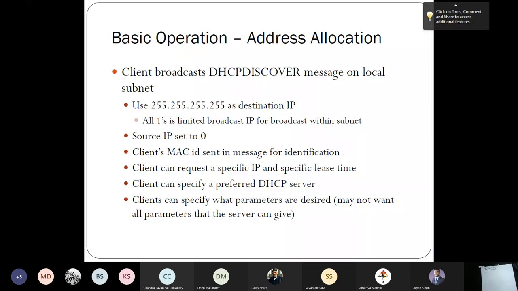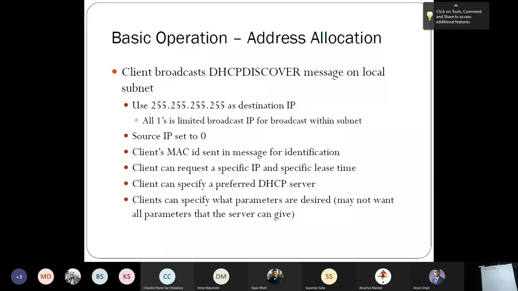And these are optional. The client can request a specific IP and a specific lease time. It doesn't mean it will be given, but I can tell the server that I want this IP. Now, why would it want that? It depends on many things. As I said, the time for renewal came and your machine was down. Now you are a client machine, I agree, you don't really care what the IP is. For whatever reason you have stored the previous IP, so you say, I had that IP, please give it to me. Lease time you can also request; these are all options.